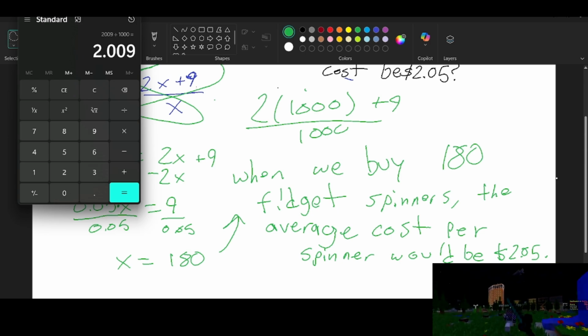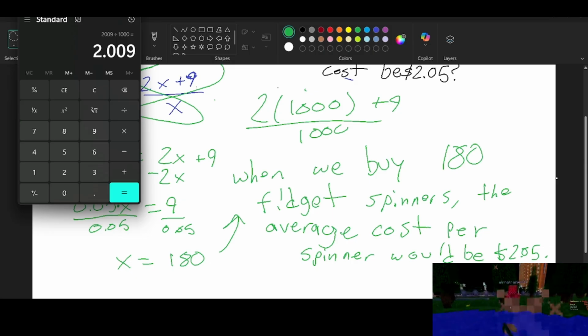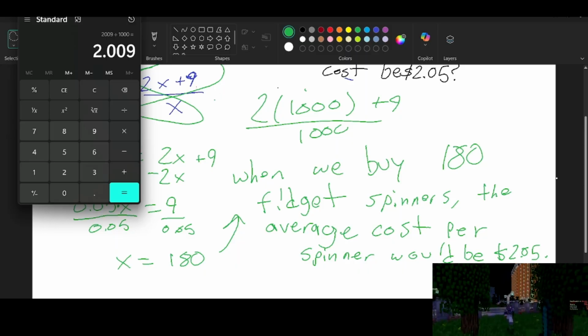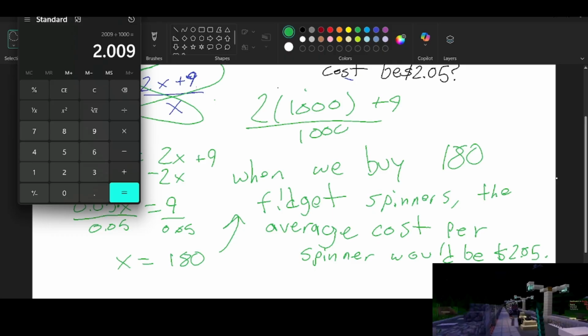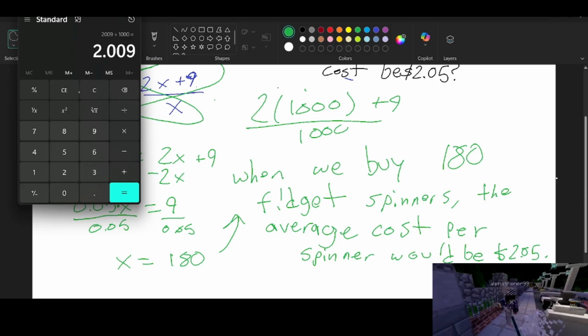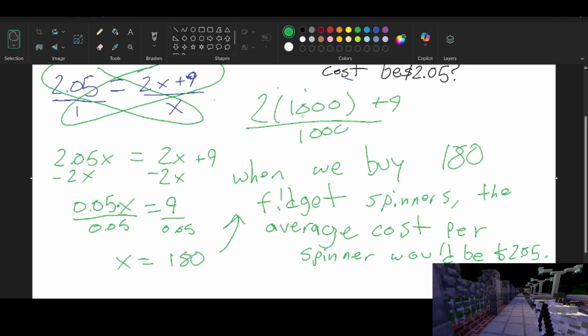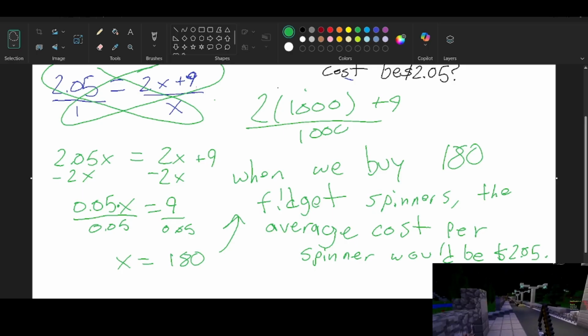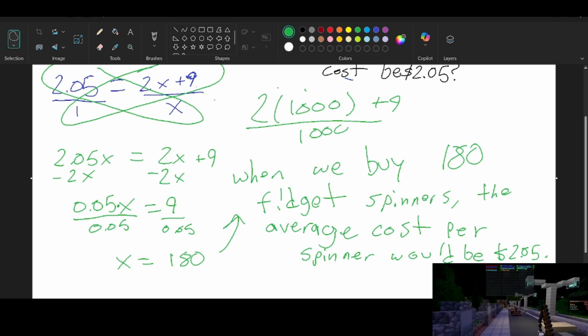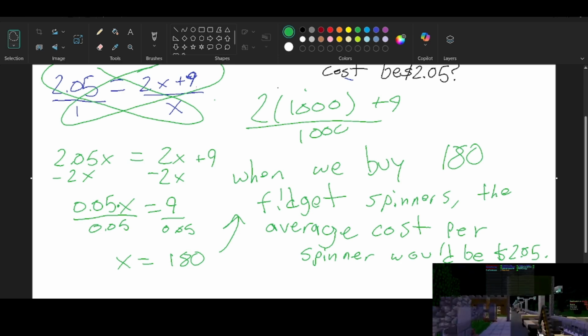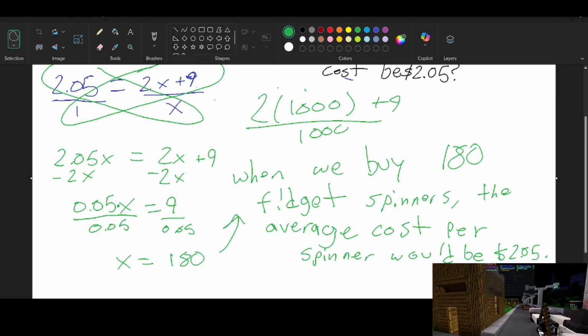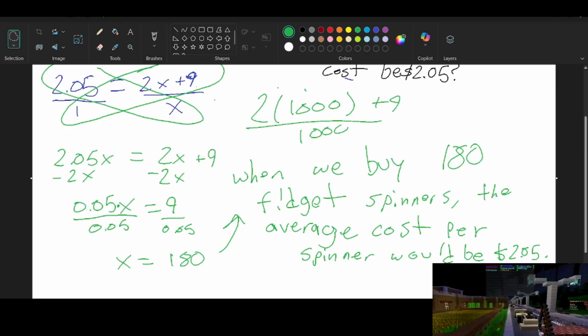That's just above $2, right? I can make it 100 million. I can make it 15 quintillion, and it'll never be equal to $2. It's always going to be more than that, right? It's never going to be a penny. It's never going to be $0 per fidget spinner. So this idea that my average cost will be near my horizontal asymptote, it might not be too applicable to the test, but understanding that is helpful, at least contextually.